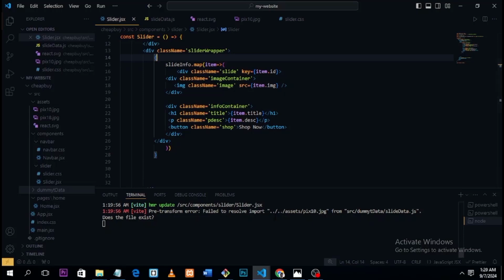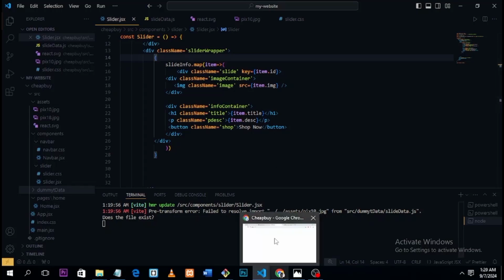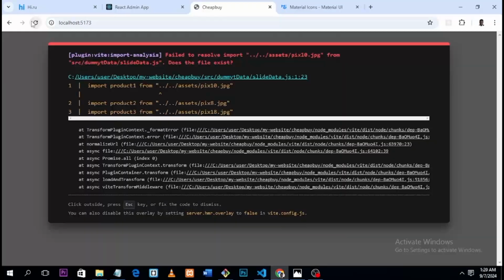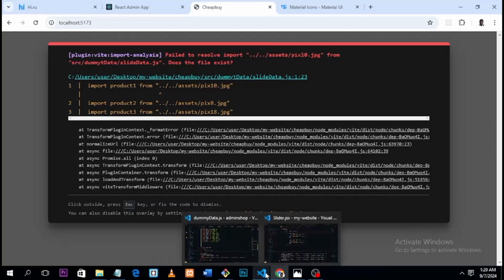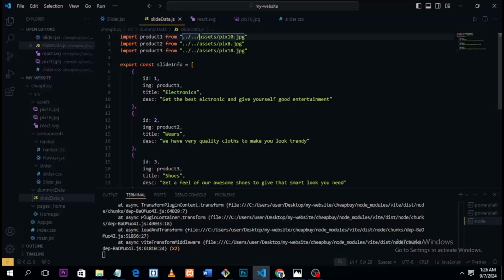Let's see what we have now. Oh, are we having an error here? Okay, let's try to fix this error. Okay, I see the error. You know, initially when we were in our slide components, in our slider folder, so this is not what we are supposed to do here.